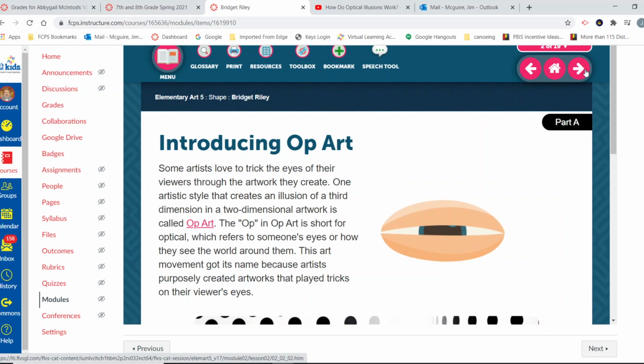We're going to do the attendance answers a little different this week. There's actually going to be 3 attendance answers. So the first answer, you should write this down on a piece of paper. The first answer is going to be op art. The first question is, what style of art creates an illusion? It's a two-dimensional art that creates an illusion in the eye. That's op art. So op art is your first answer for the 3-part attendance question. Let's make sure everybody understands. It's a little different this week.